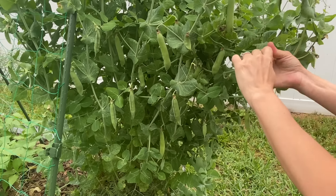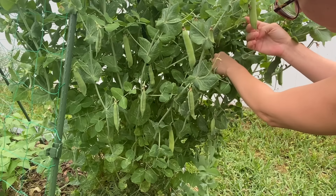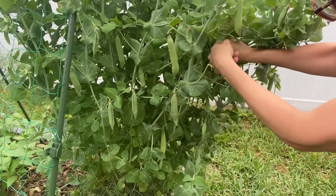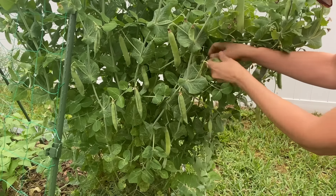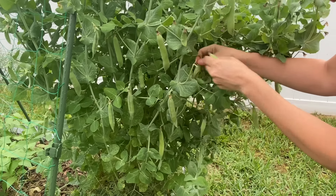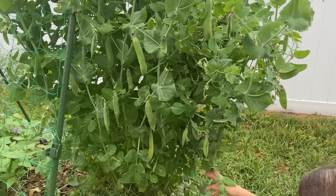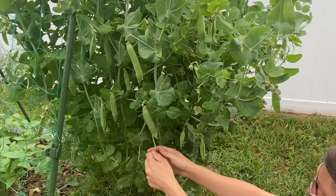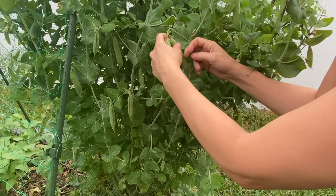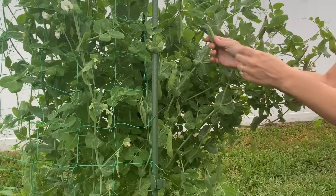So far I have gotten about a quart-size bag of the shelled peas, which I think is pretty good for just two square feet. Next year I'm going to try to make more progress on growing a year's supply. I'm thinking we probably need about one to two gallon-size bags, so if two square feet gets me a quart-size bag, I probably need about a full half of a bed full of pea plants — probably about four packs of seeds from MI Gardener. Since it's an heirloom variety, I'm going to leave some of the pods on the plant so I can save seeds for myself.